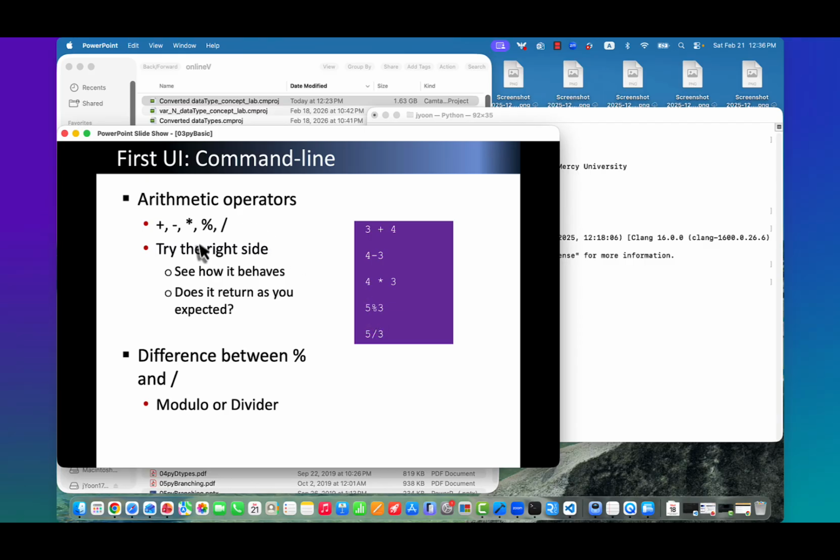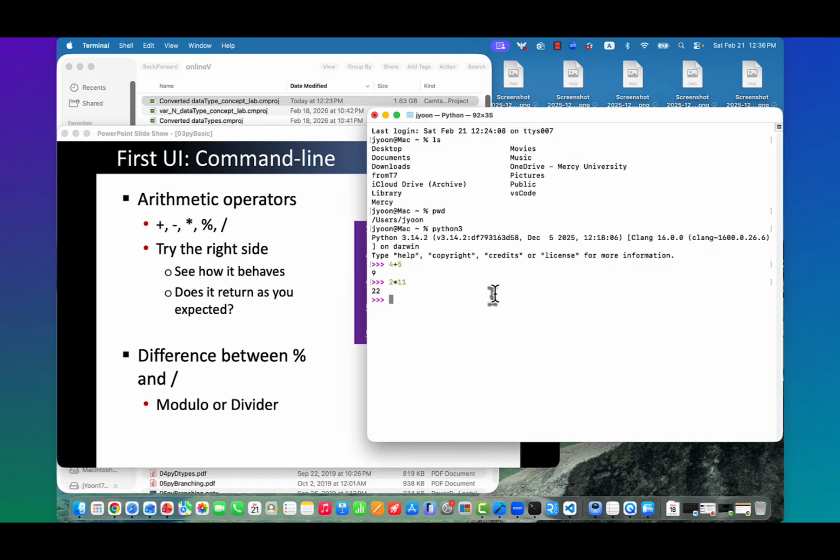this kind of thing. The percent sign, for example 11 percent. What is a percent? 11 percent 2 returns 1. 11 divided by 2 returns 5.5.